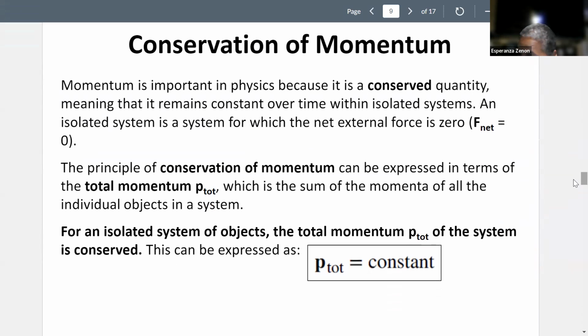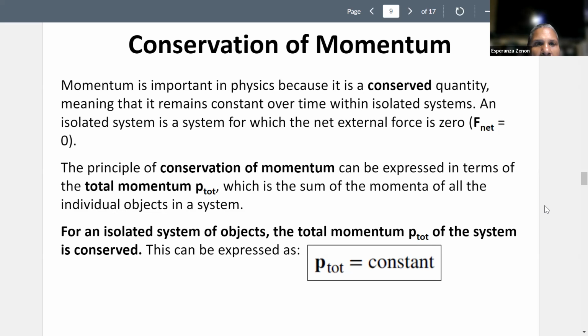Conservation of momentum. This is a term that you see all throughout physics and all throughout science, to be honest, this idea of conservation. When we say conservation in this sense, we're not talking about save the whales kind of conservation, although I agree that that's very important. It's not what we mean here. In this particular scenario, what we're talking about is a property being kept constant, okay?